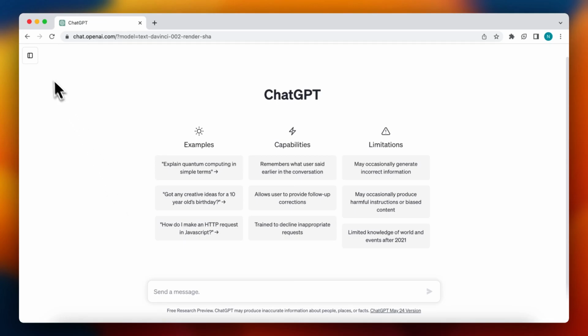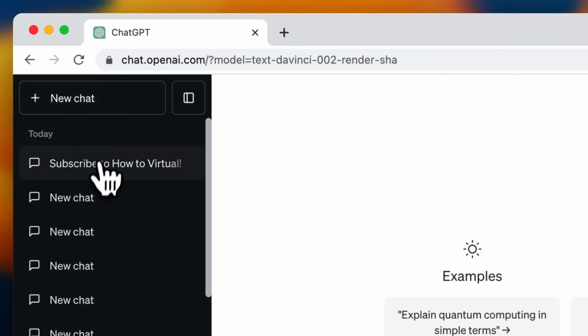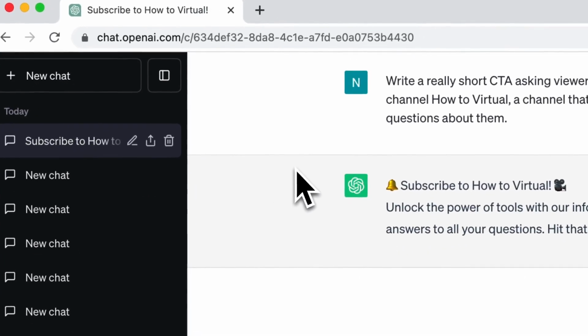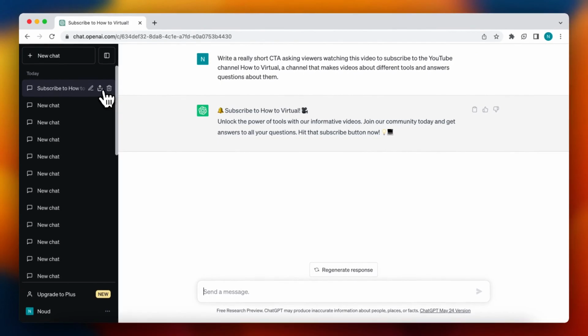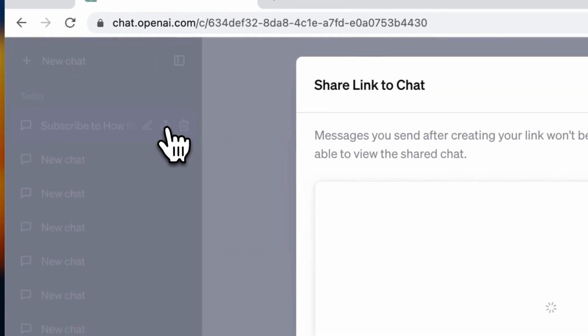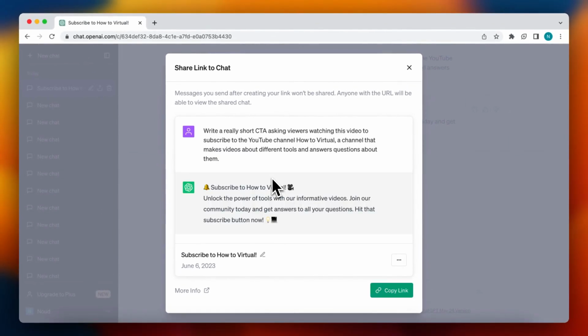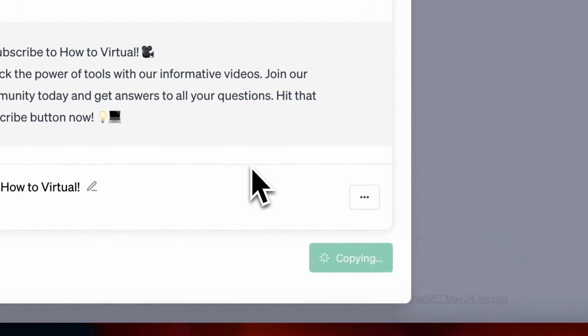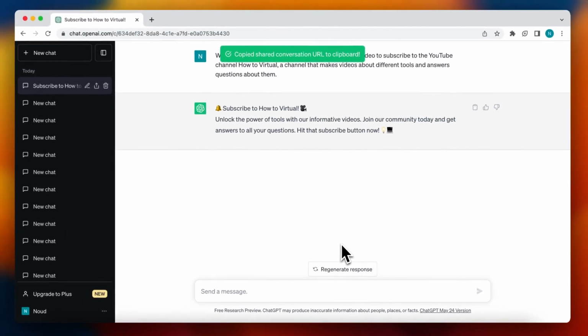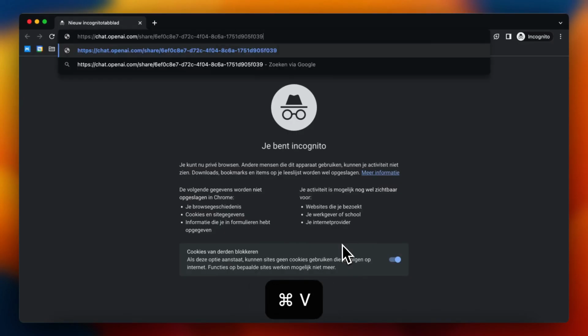So first you need to show the sidebar, of course, and then you need to select a conversation you would like to share. Then you need to press on this share icon, and it's generating a preview, as you can see. If you want, you can change the name of the conversation, but I like it this way. So when you share it, anyone can see it. So you need to copy the link, and after it's copied you can open it and you can share it.